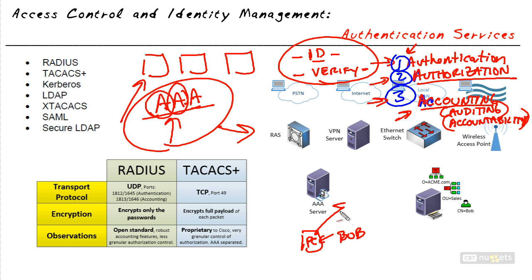Or if Bob is accessing a database or some other resource, accounting records and auditing records could and should be tracking that activity. So if we have to go back and do forensics and take a look at what happened on our system, we can identify that Bob logged in at this certain time, he accessed these resources at that time, and while he was logged in, he did actions X, Y, and Z, and then he logged off at some later time. And all of that would be part of an audit trail because of accounting features.